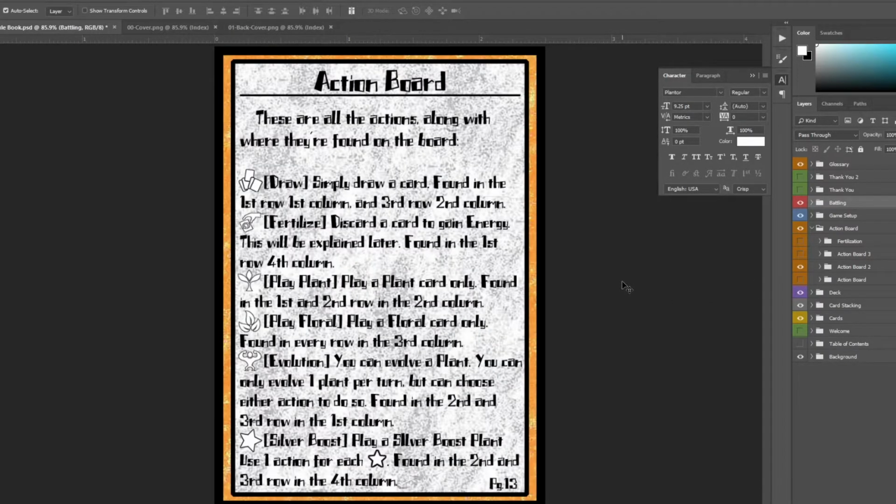This page explains what every single one of the actions does. You've got a draw action. The fertilize action has replaced the sacrifice. It used to be called sacrifice, but it's the exact same thing. I just changed the name to fit thematically with the plant theme. So now it's referred to as the fertilize action. You just discard a card and you gain 2 energy.